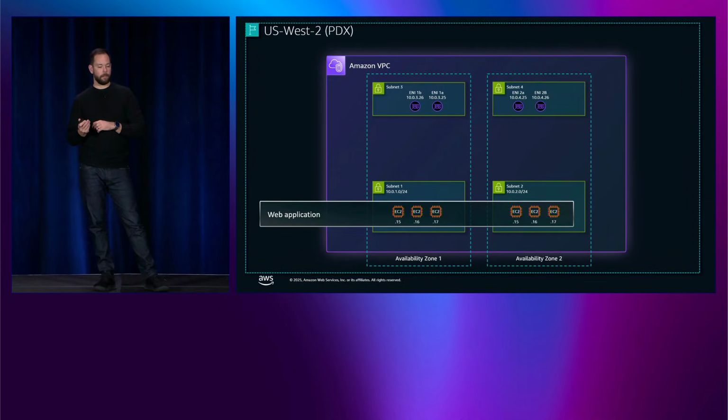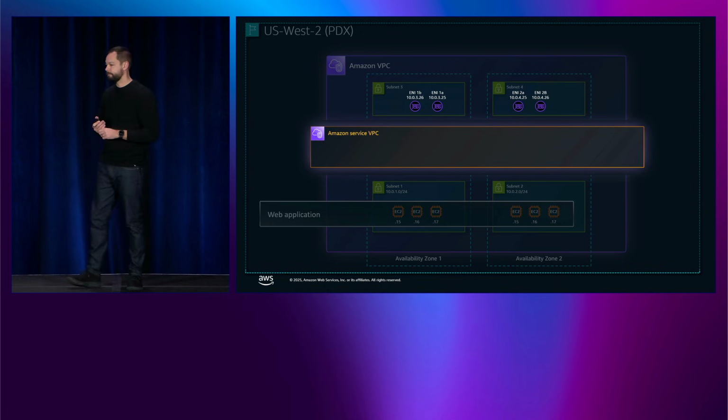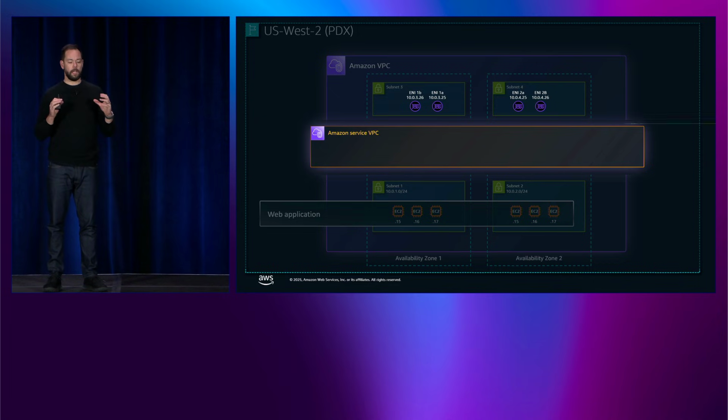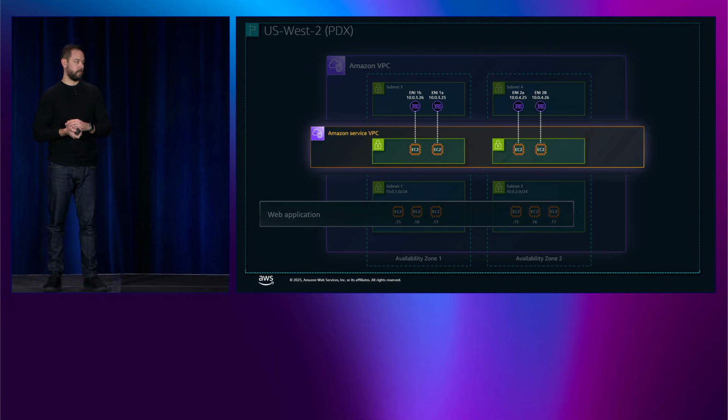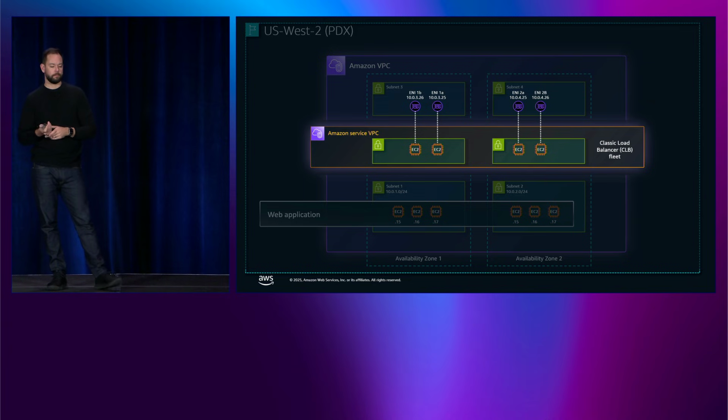Okay, what's actually happening under the hood is these elastic IPs are a little bit special. They're a cross-VPC ENI attachment, which you can now do as a customer inside your own account. But we have an Amazon service VPC, and we drop those ENIs from instances inside that service VPC into your VPC. And so we actually operate standard EC2 instances for our classic load balancer service inside our VPC, and your traffic is then hitting those instances and being load balanced across the targets that you see in the bottom of the diagram here, across the web instances.